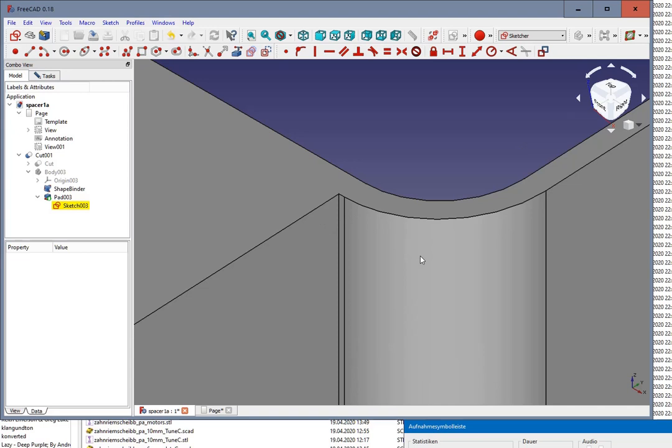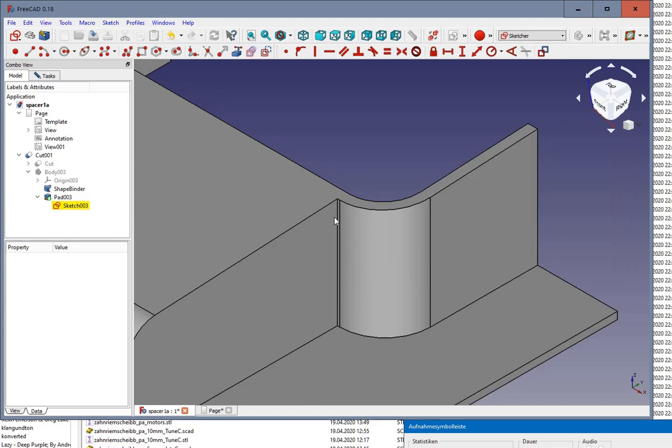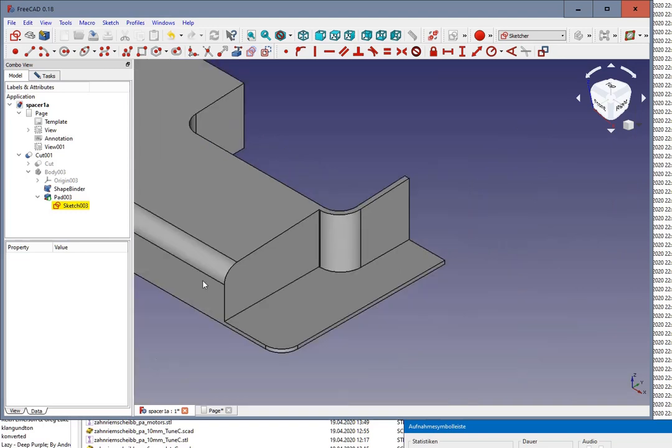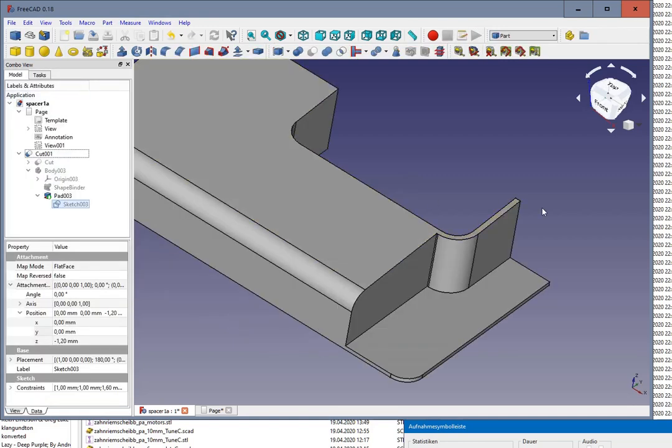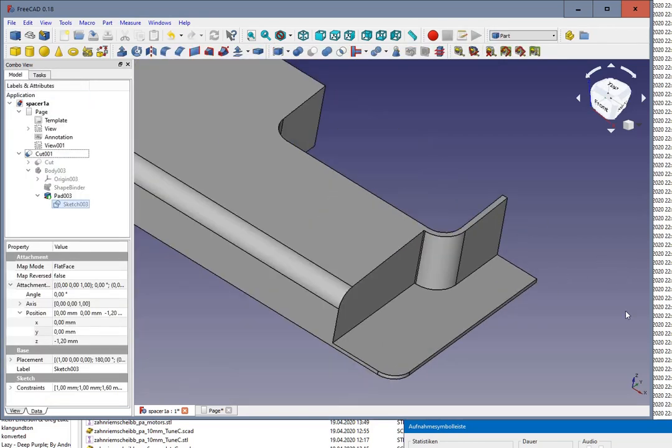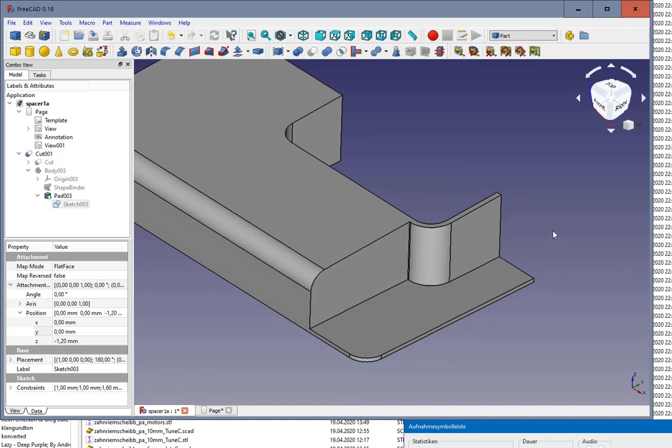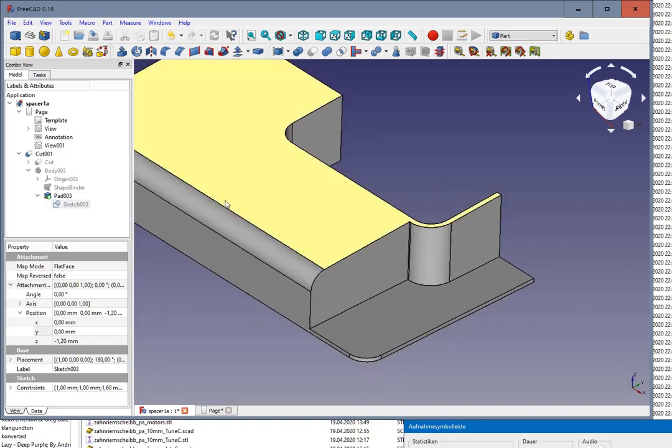Here we can see that was the reason why the 6 millimeters radius wouldn't have made it into here, because it would just be too thin or too small. Okay, so we have to close the sketcher also. That may be the reason why it didn't recalculate. Anyway, let's see.